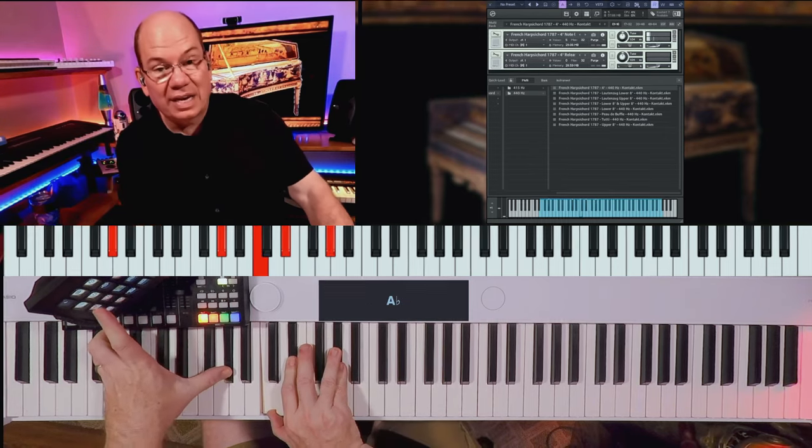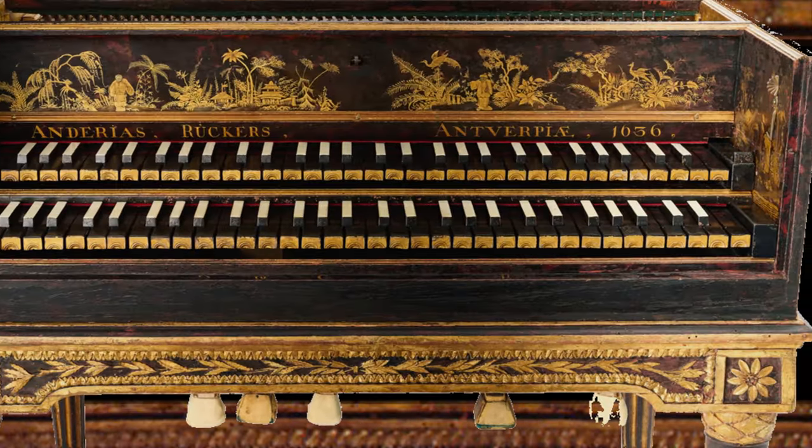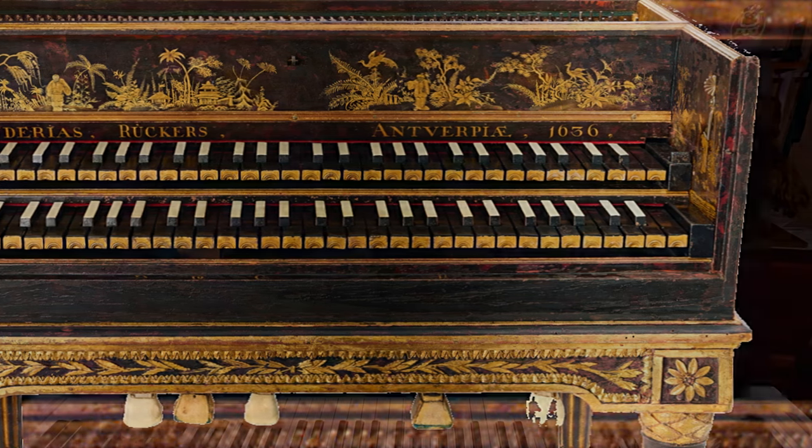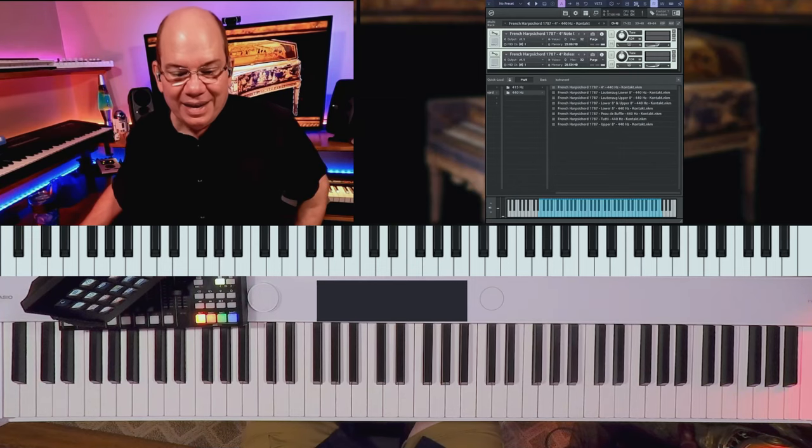One of the cool things that I saw, when you look at the pictures of these harpsichords, you see these knee levers, and the knee levers help you to go between the different stops. So you've got your hands free, and while you're playing, you can just bump those levers and change the stops and the positions. I think that was pretty cool. And again, no sustain pedals or sostenuto pedals or none of that.